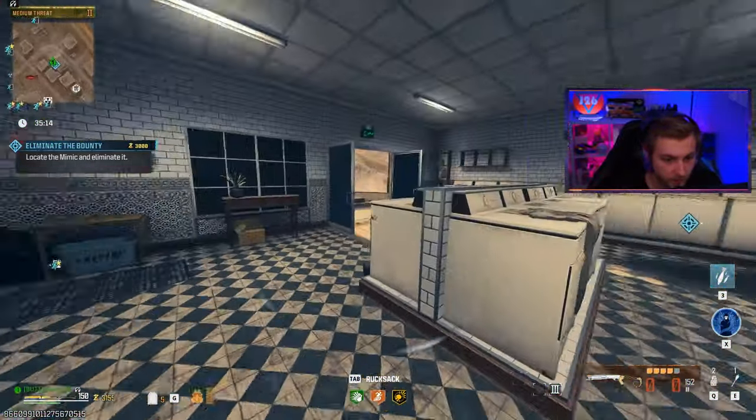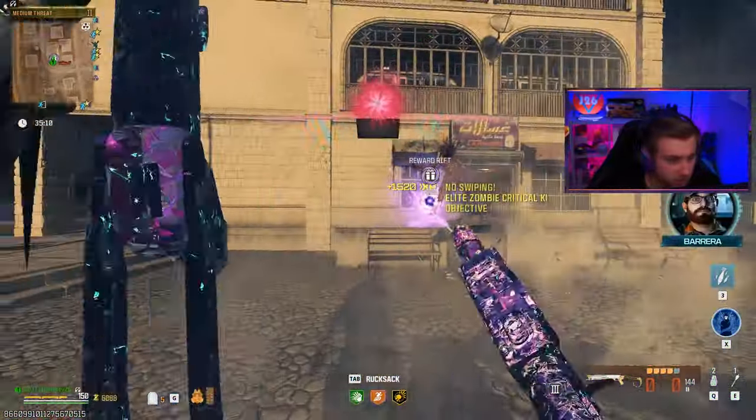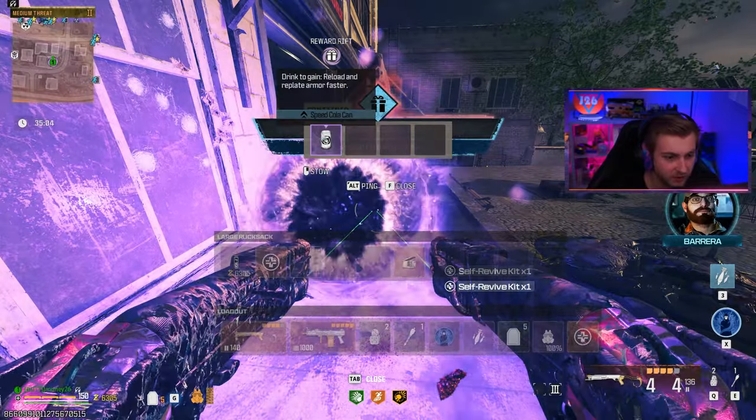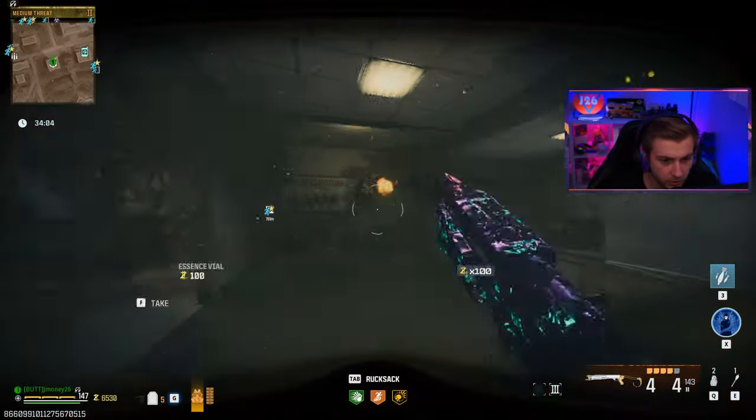Okay. So the damage isn't looking bad so far without slugs. Actually kind of surprising. I wonder if they changed it for all shotguns. Oh, and they gave us 2 self-revives. Then we're gonna need all the help we can get. I'm feeling a little frisky. Let's go ahead and clear out a stronghold.